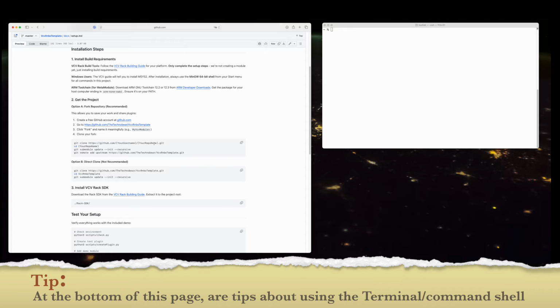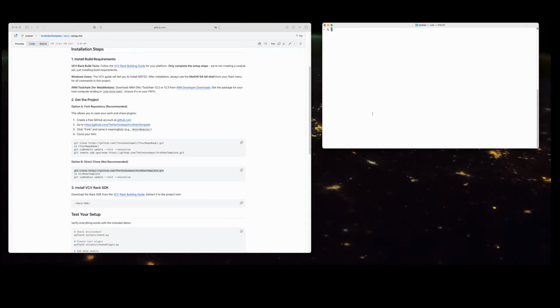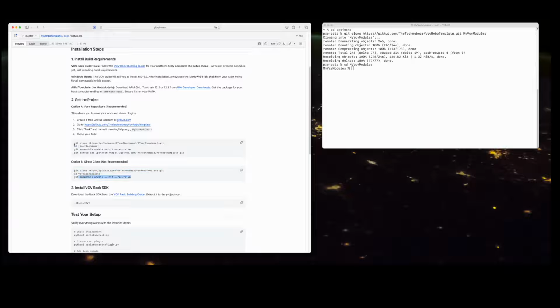So you've now forked that, and now you will basically go to the terminal and clone this into your machine. So I'm going to do what we call a direct clone, which I don't recommend, but I haven't cloned the repository, so we're going to need to do it slightly differently. So what I'm going to do is I keep all of my projects in a directory called projects, and what we're going to do is just copy and paste that line, and I'm going to call it my VCV modules, for example, and that will clone that. Then I will go into that new project, and what I will do is then do the next line. So essentially you'll have just used your name and your repository name and then done the same thing.